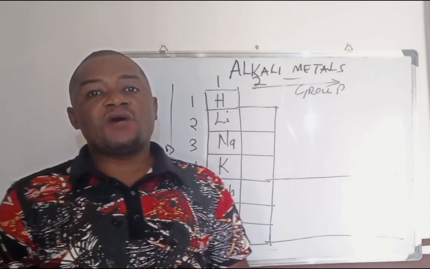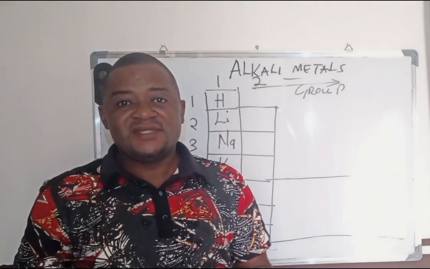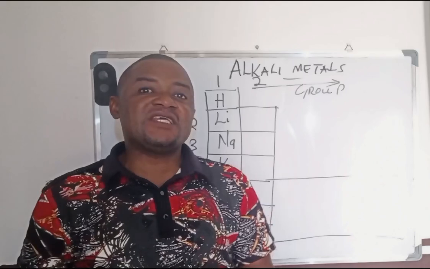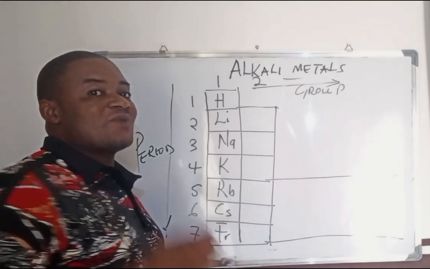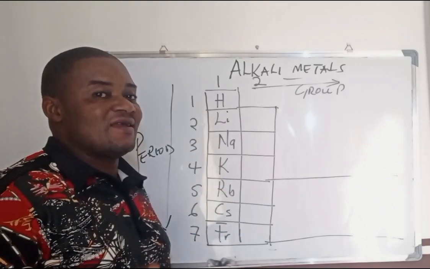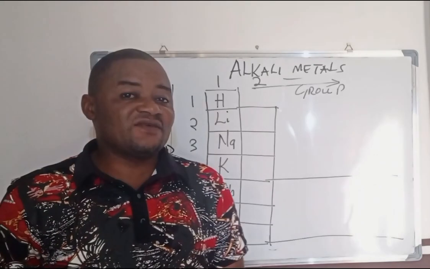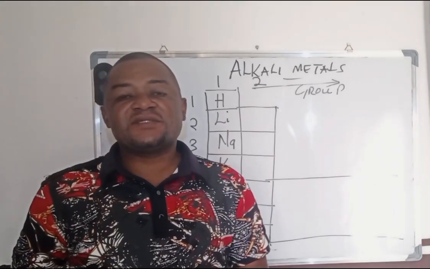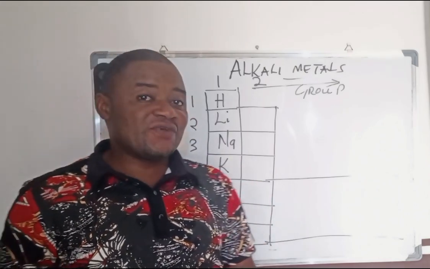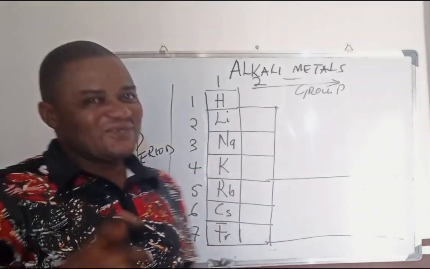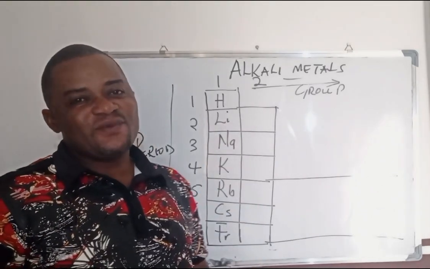Under normal temperature and pressure, hydrogen will always exist as a gas, except at extreme temperature, where it begins to show a little of the characteristics or properties of the group 1 metals. That is why hydrogen is not considered a group 1 metal, because it does not show much of the characteristics of group 1 metals. It rather exists more as a gas, except that it possesses the electronic configuration of group 1 metals. I'm sure you learned something important today: why hydrogen is not counted among the group 1 metals.